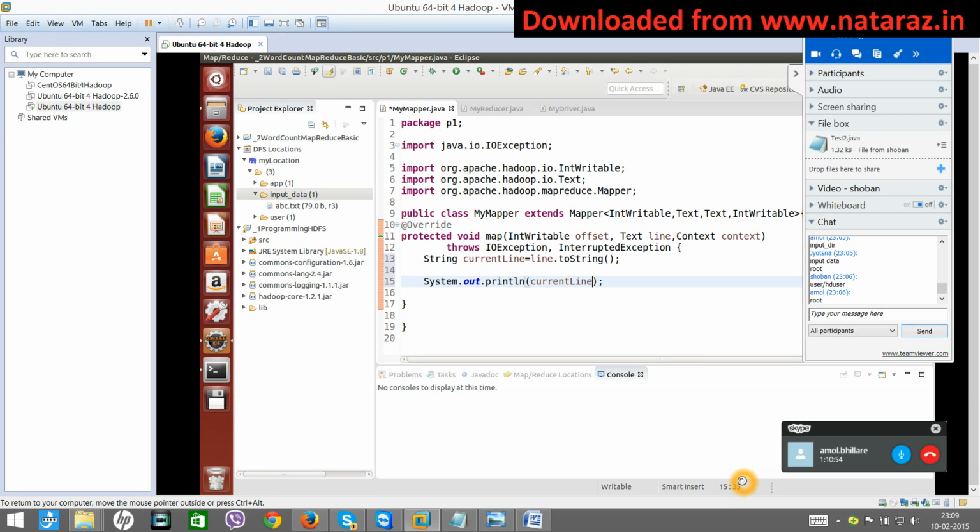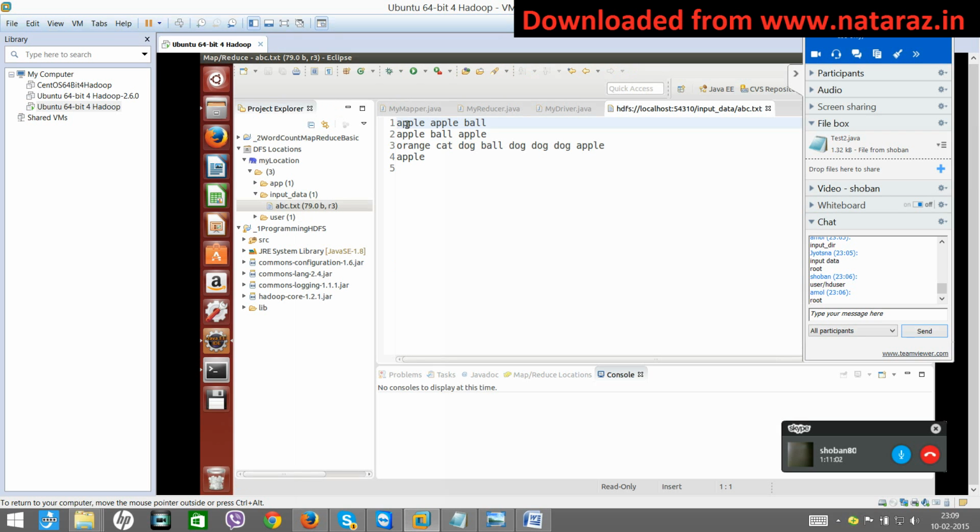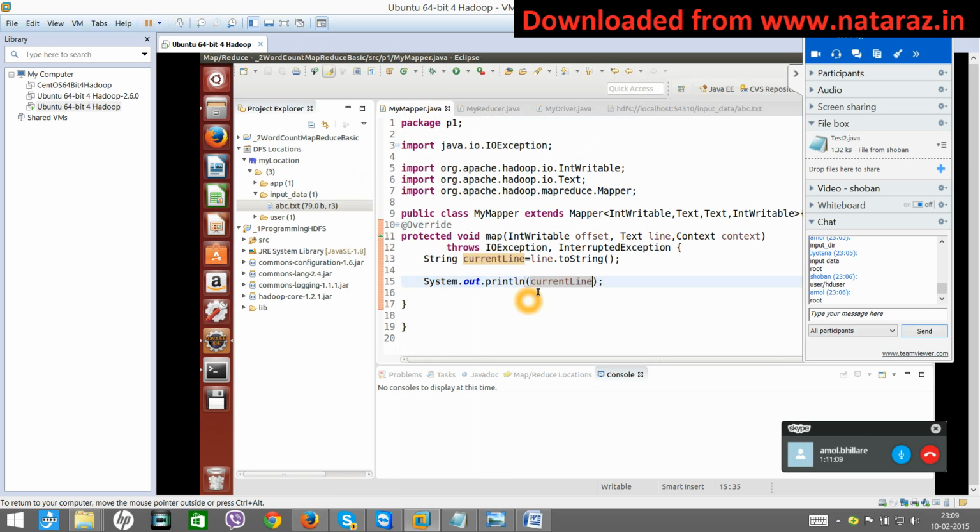Current line. So what output is it going to give you? For the very first time, this will be the output, right? For the first time, what will be the value of this current line? This only, is it not?